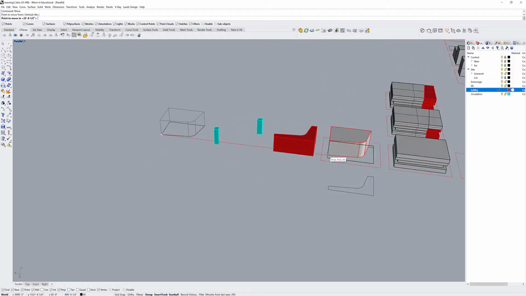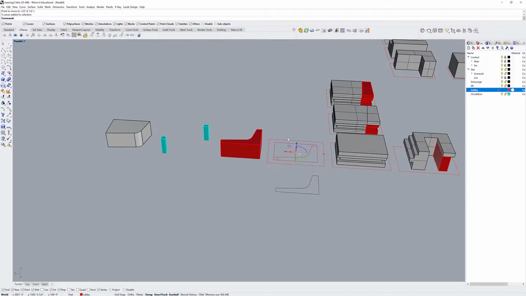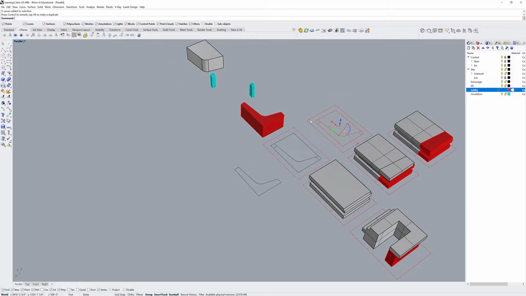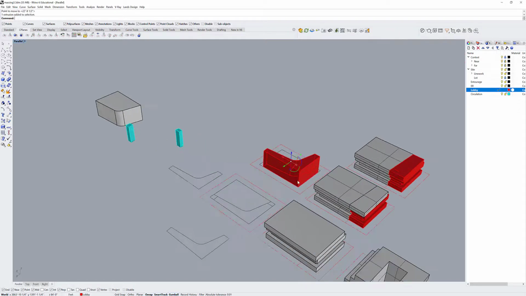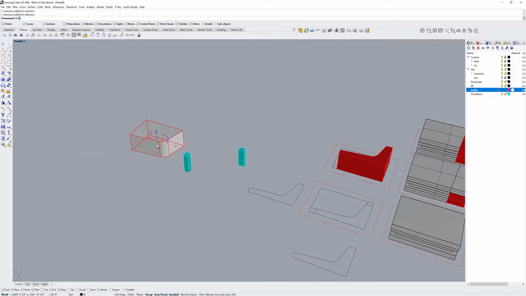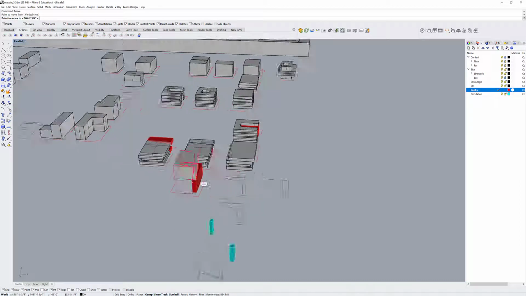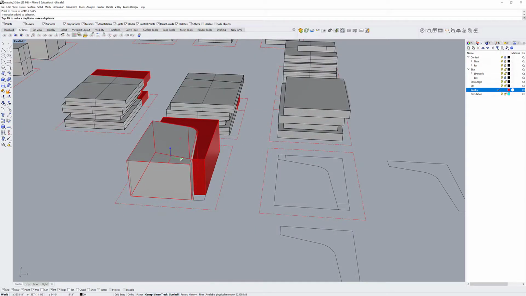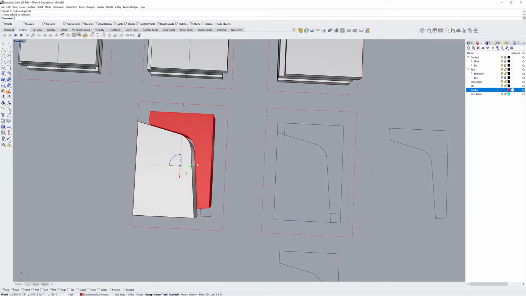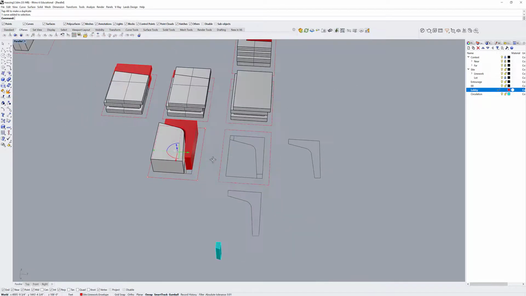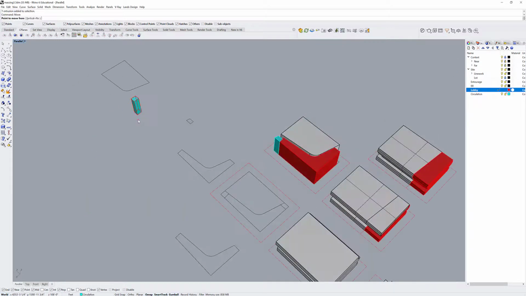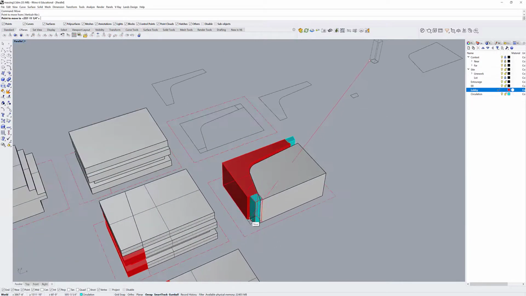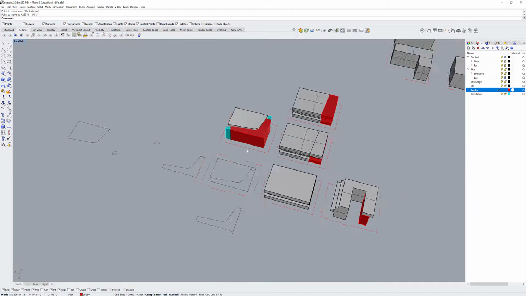Or I can arrange them in different iterations. So let's take this and copy it over. Maybe I want one iteration where the office space is slightly detached formally from that, and this would be like a light well coming in, right? That's just one investigation, and then maybe I switch these elevators to create a more complex situation, and maybe I won't like this, but that's fine. It's really easy to do, right?